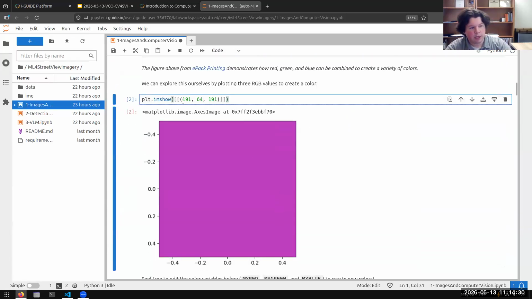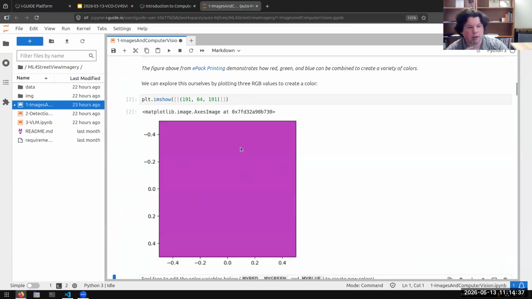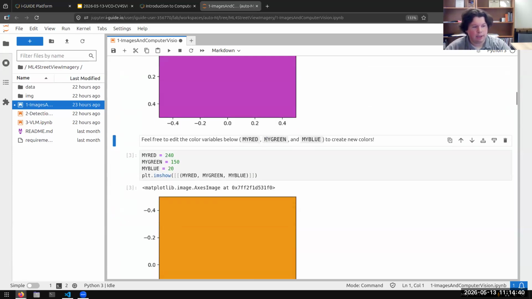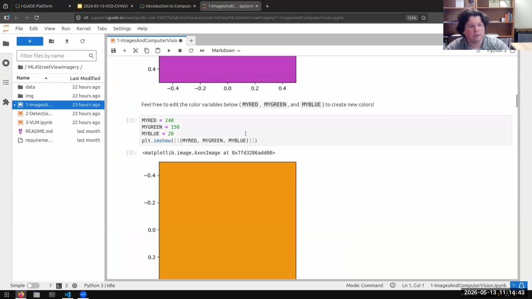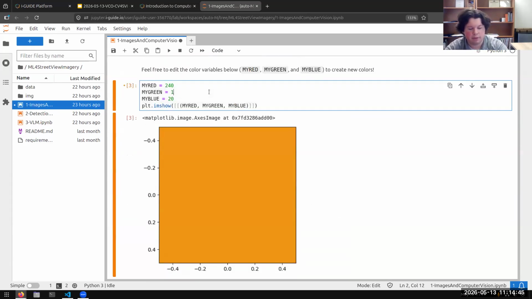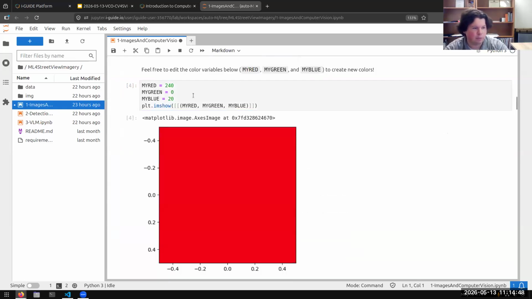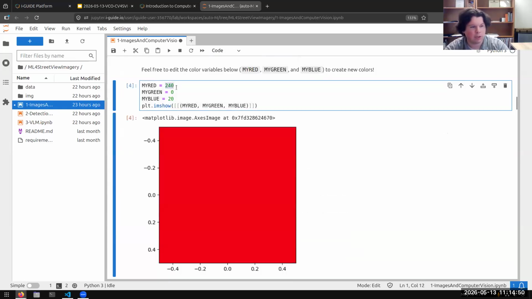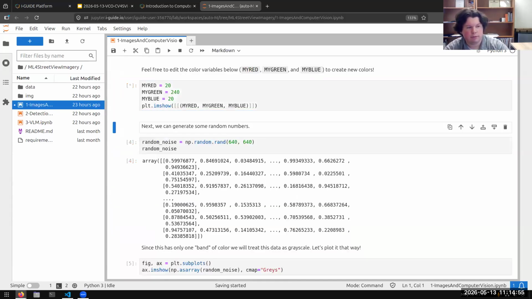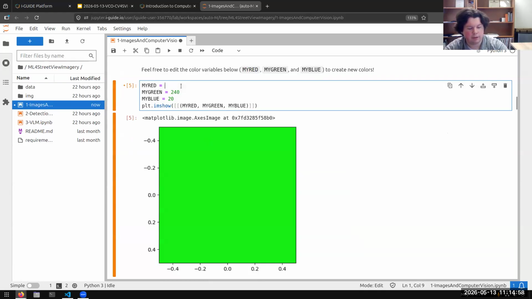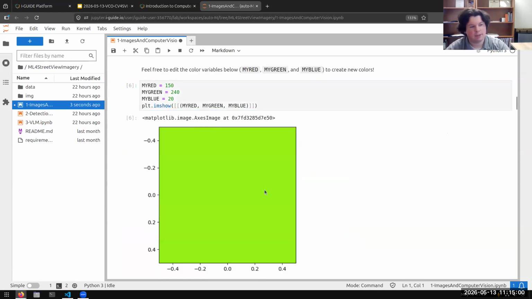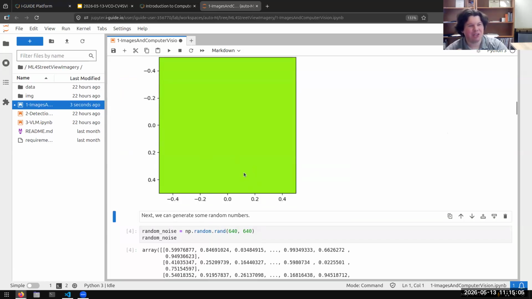Just to show you what this looks like, I can take three random colors, red, green, blue, and run that, and we get our purplish color. And then the next cell, feel free to play around with these values. Let's make it significantly less green. We end up with essentially red because it's almost entirely red. Do that, end up very green. You can even mix them to get this. I'm not sure what this color would be, chartreuse. But yeah, this is how a computer actually stores this data.